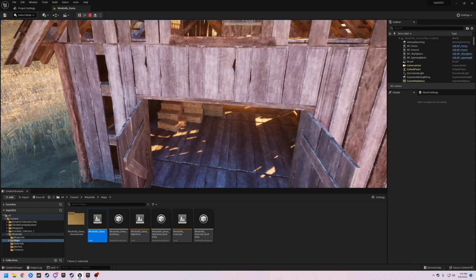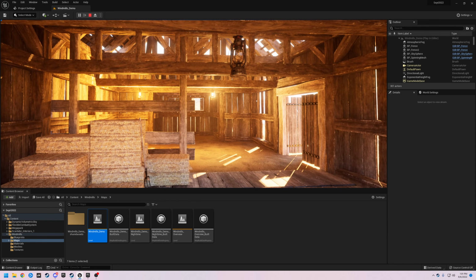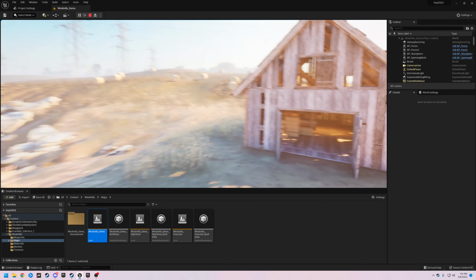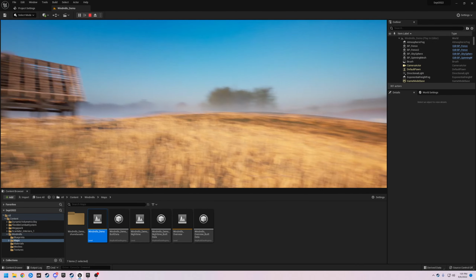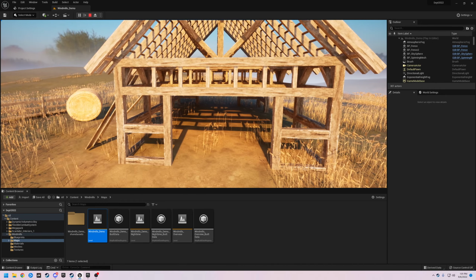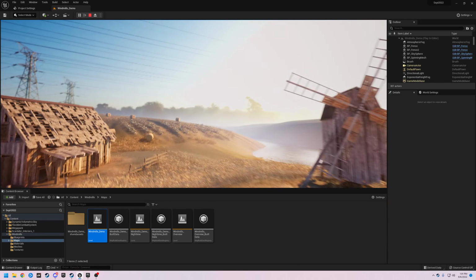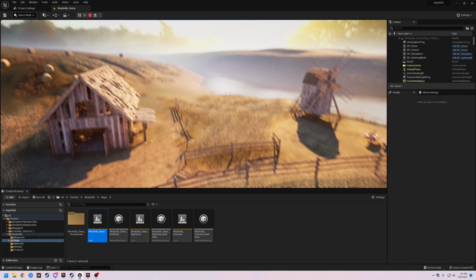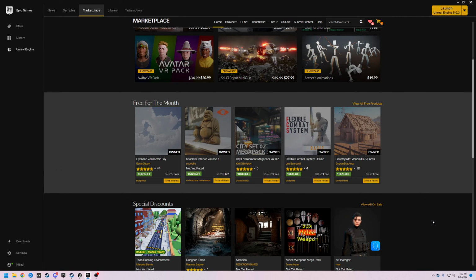Here's an example of the barn. All right, pretty cool barn pack. And that'll do it for the overview of the free assets for September 2022 on the Unreal Engine Marketplace.